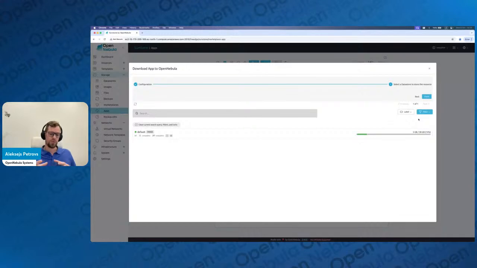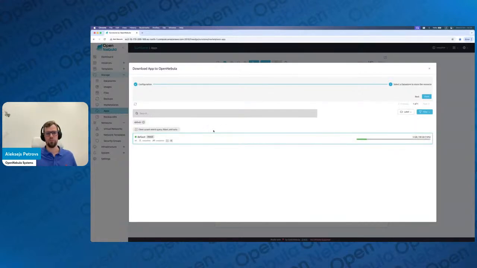By default, we have three data store types: images, system, and files. So your images are supposed to, guess where? Of course, be stored on the image data store. If you have more than one, then you can pick the data store you wish, the one that obviously is accessible to this cluster. But if you have only one, and again, for the purpose of this training we're using a MIDI one, so you have only one image data store, then we go with the defaults.